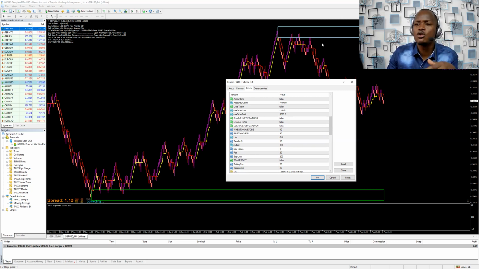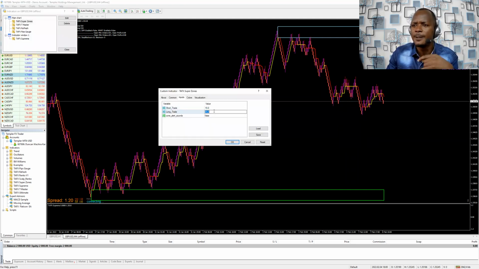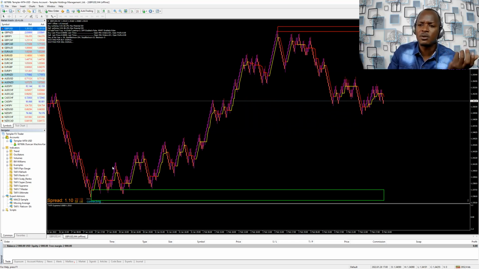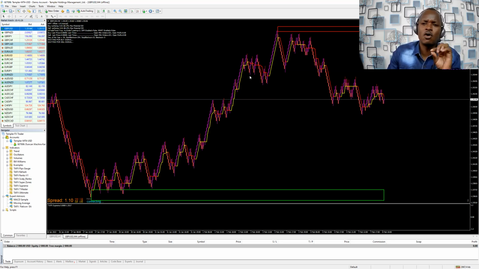But in your demo account, you can adjust to 15 by 30. And I do believe when I'm saying 15 by 30, I mean the super zone here to be 15 and here should be 30 when using the Renko 1, and see how those setups are, because it is good when they are far apart rather than so close, so that it can give you a good and reliable signal. Now you can start playing with those setups, guys, as you continue making money with our default settings. All I want you to confirm on your side is the setting of the TM.